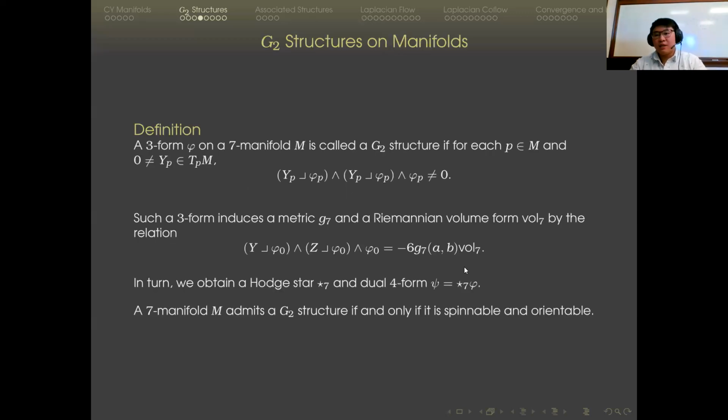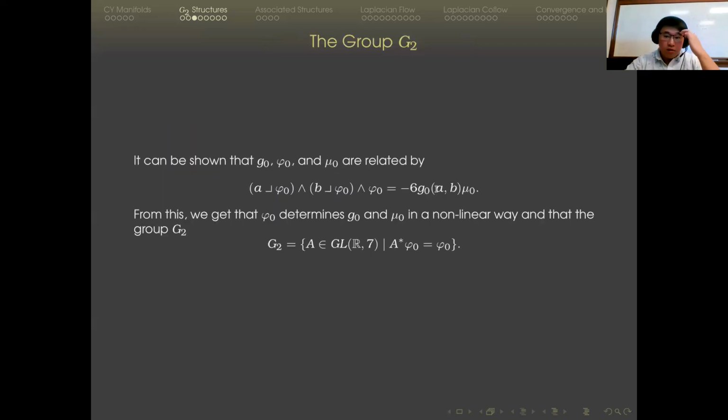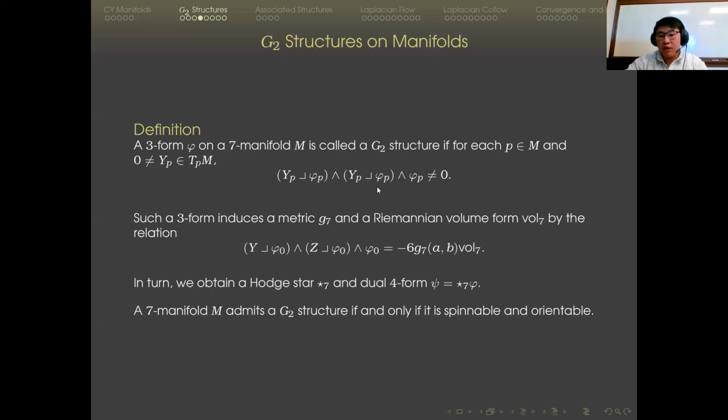To bring this onto manifolds, we basically do all this linear algebra that we did at a point as vector spaces at every point in the manifold. So on a manifold, if we have a three form that satisfies this equation, which over here is very akin to this one over here, we expect what comes out to be sort of an inner product. So if we take the same vector, we should get something non-zero. If that's true for our three form, then we can define a metric and a Riemannian volume form by using that same formula over there.